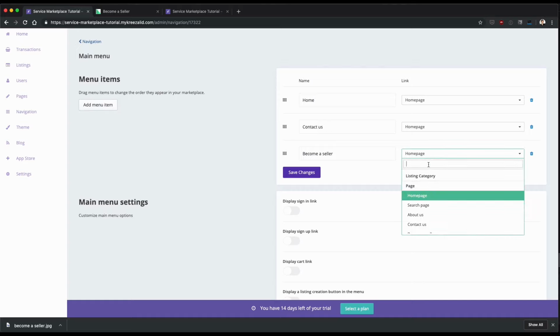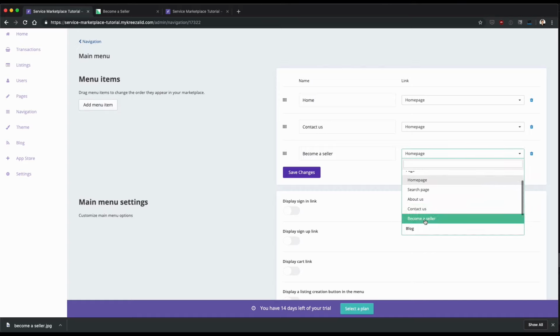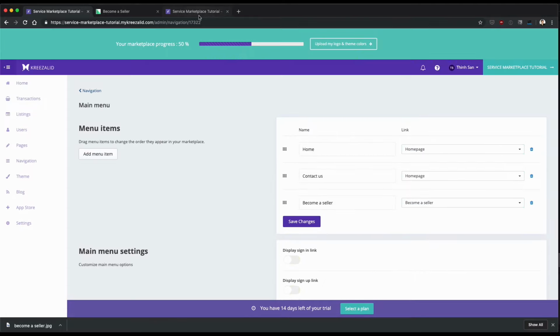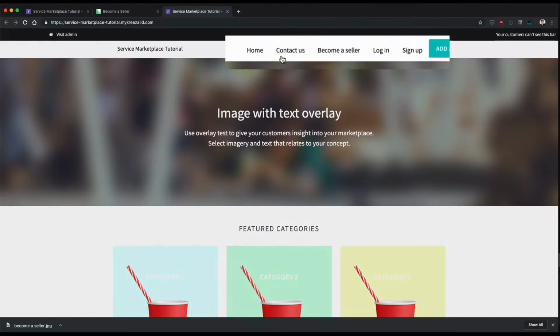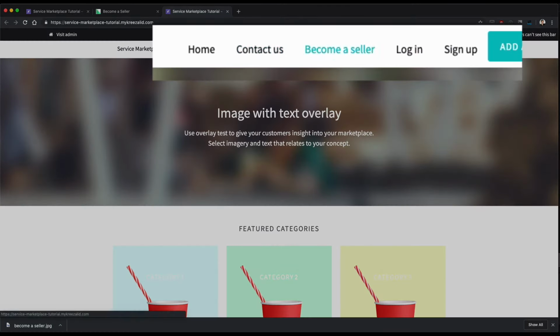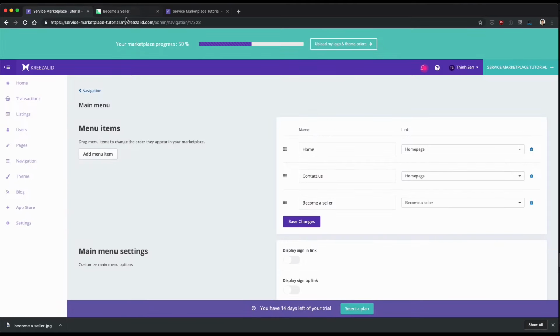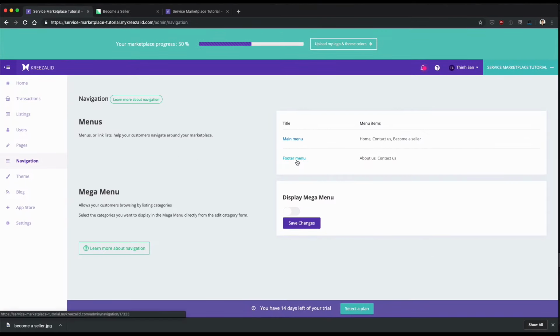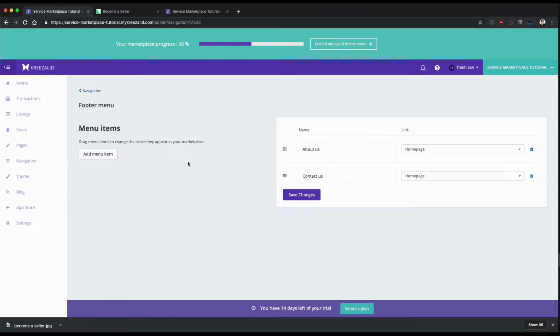And in the drop-down list, select the page that we just created. Click on Save Changes. And now if we go back and refresh, we can see our new menu item appear. So here we added the link to the main menu, but if you also want to add it to the footer menu, all you have to do is click on Footer menu and simply repeat the process.